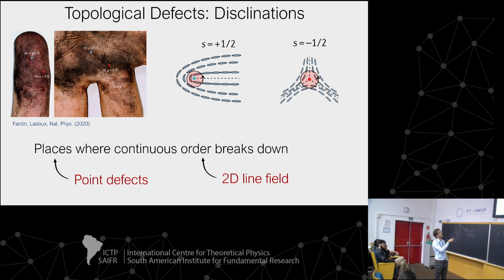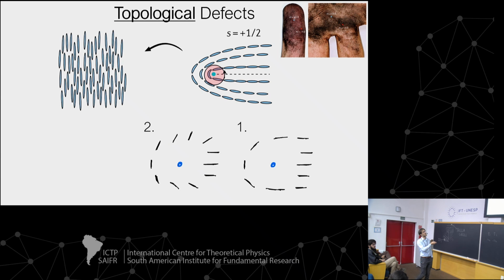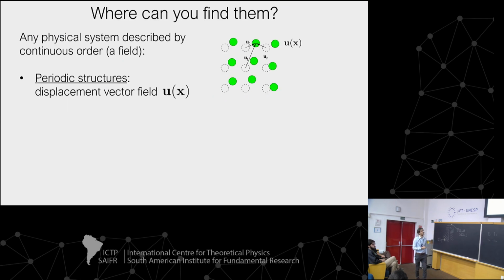So in particular, in 2 dimensions for this nematic structure, you get disclinations at certain points, right? As I said, topology means that it's invariant under smooth deformation, and you can see that for a particular defect here. For example, if you try to rotate the defect in some way, it will never go away, right? It'll change how it looks, but eventually with enough rotation, you'll just get back to where you started.